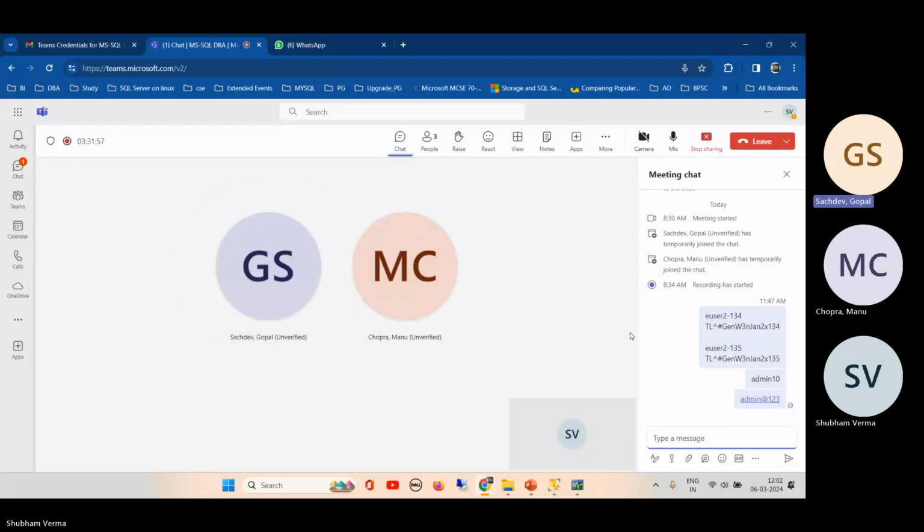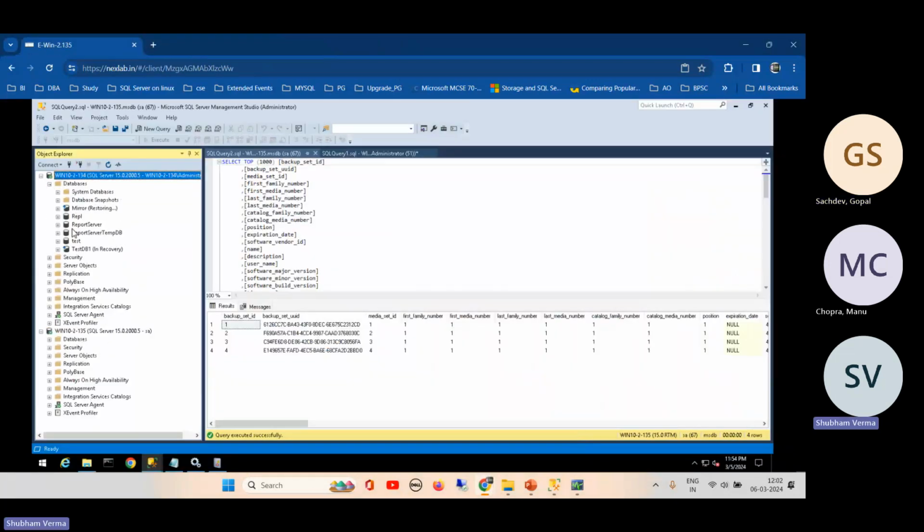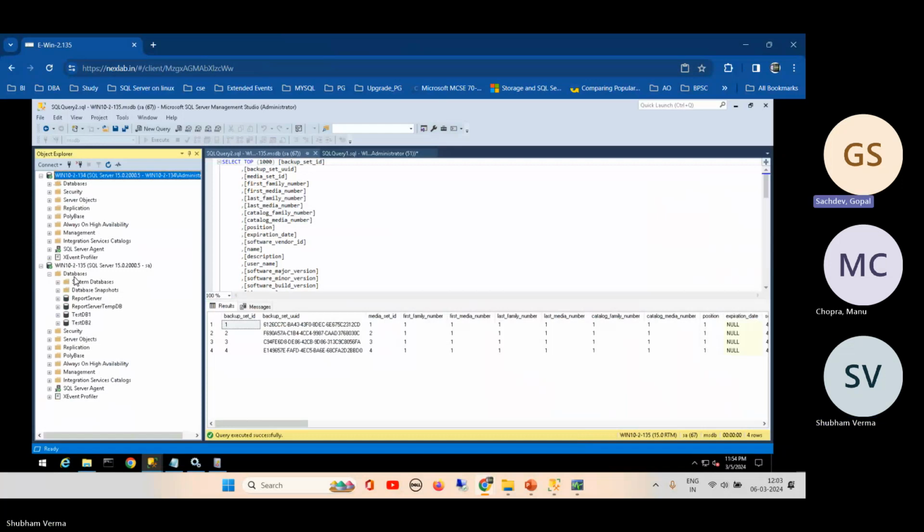You can just remove those databases, or create separate ones like Gopal replication, Gopal log shipping. It's really helpful for you to understand, and you will not get any error. I think so, because we have simply added it to the domain. In 134 we have 3 to 4 databases here, and in 135 we have two databases, test 1 and test 2. You can ignore these two databases and just create one database each for log shipping, replication and mirroring. So Gopal mirroring, Gopal log shipping, Manu log shipping, and Manu replication, like that you can use it. It is easy to understand for you.